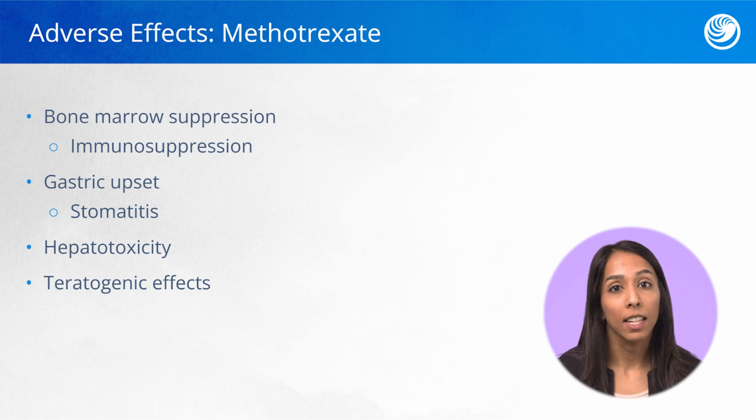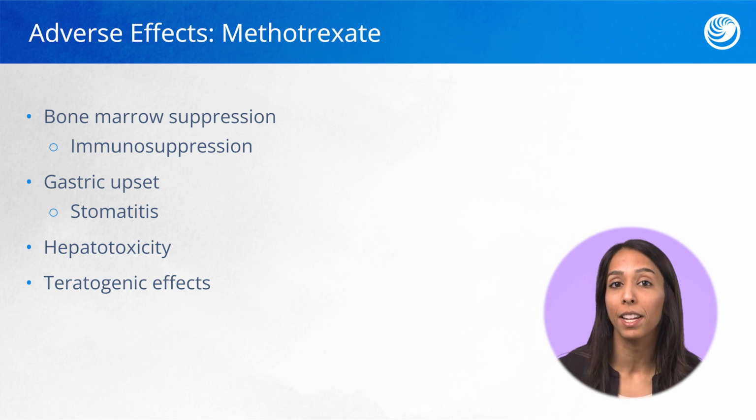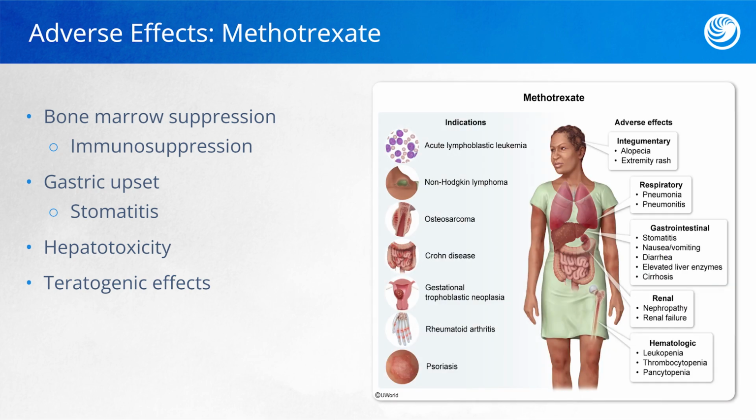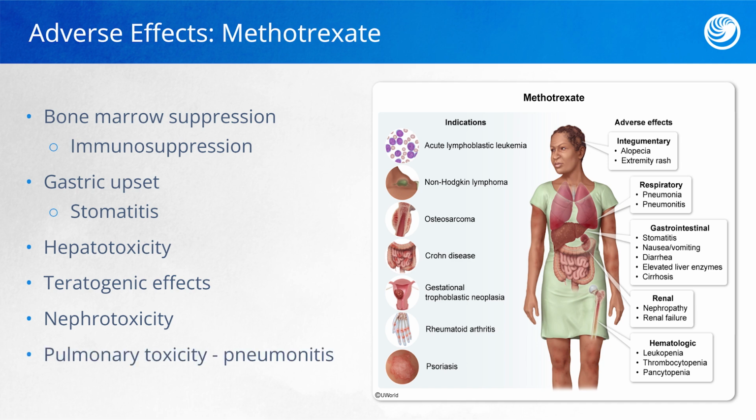Severe fetal toxicity, including fetal death, can occur with use of methotrexate. Therefore, it's contraindicated for use during pregnancy for rheumatic conditions. Methotrexate can cause acute kidney injury by causing direct tubular damage, as well as by accumulating in renal tubules and forming crystals leading to renal obstruction. Resulting nephrotoxicity can then reduce elimination of methotrexate, which will further exacerbate all adverse effects. Finally, pulmonary toxicity, including interstitial pneumonitis, has been reported with low-dose methotrexate.